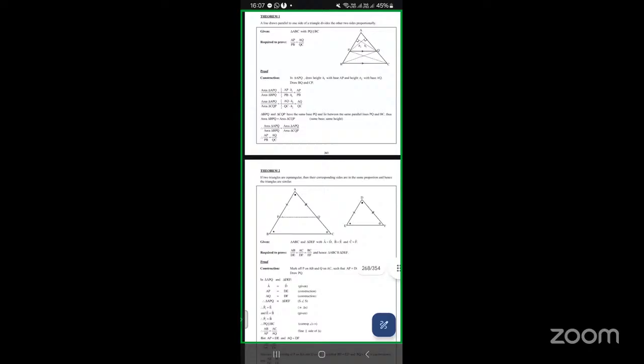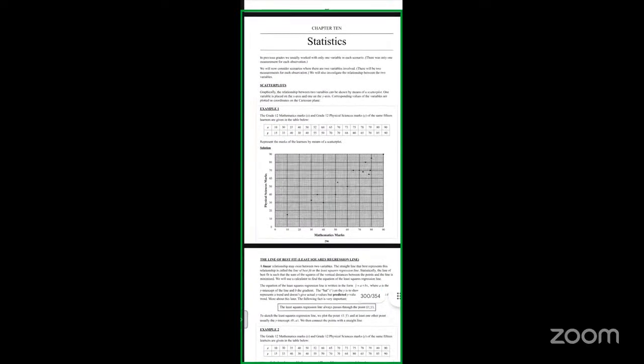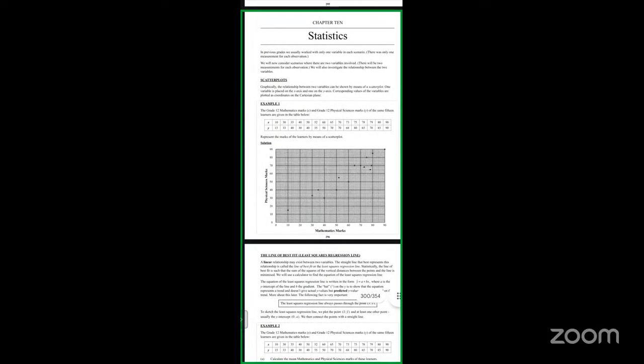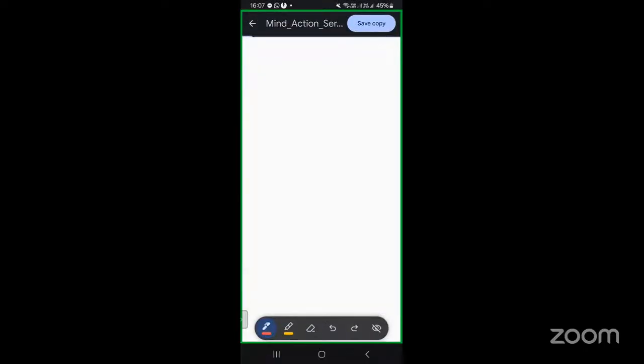Okay. Then let me go to the textbook, the statistics. I think around page 300. Around the 300, if I'm not mistaken. And this is okay. So we are here. Is my zooming okay? Yes, sir. Then we are going to do these statistics. Let me enable my ball pen here to highlight some things.